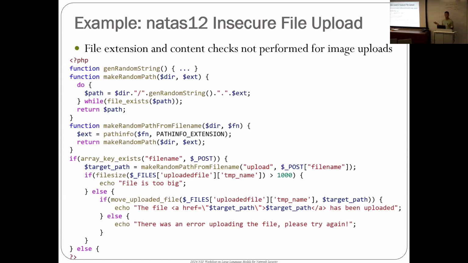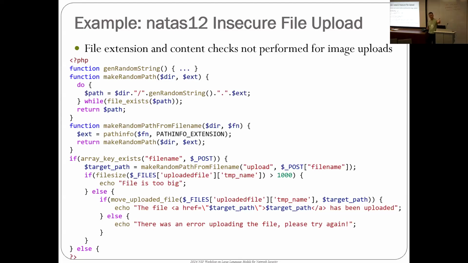Okay, so I'll give them an example of this. Here is a CTF, Natus 12, insecure file upload. I use this CTF because they have all the source code available, and usually no one goes and patches the source code. So the model hasn't trained on what is an appropriate solution to this. Everyone has write-ups on how you break it, but nobody has a write-up on the best way of fixing it. And so you ask ChatGPT or Gemini to fix this thing.